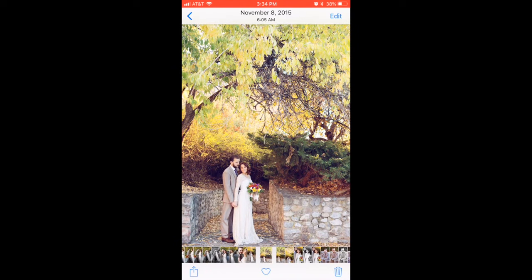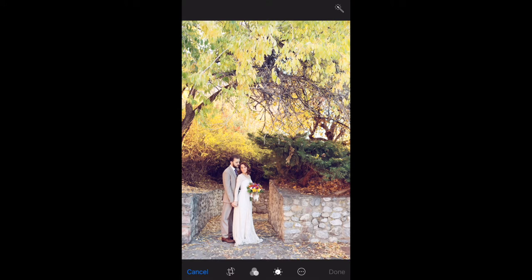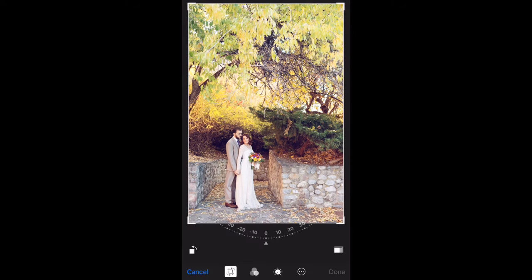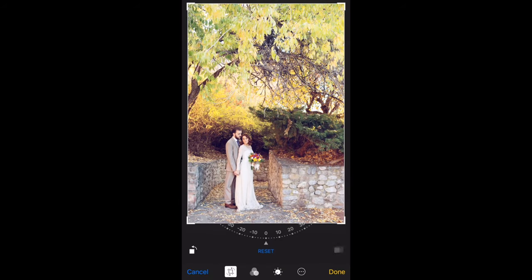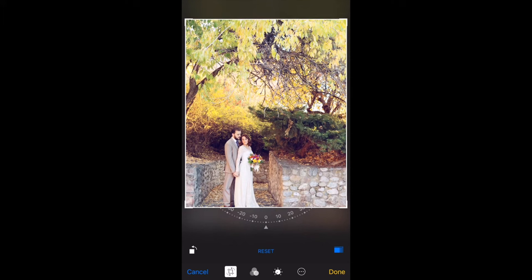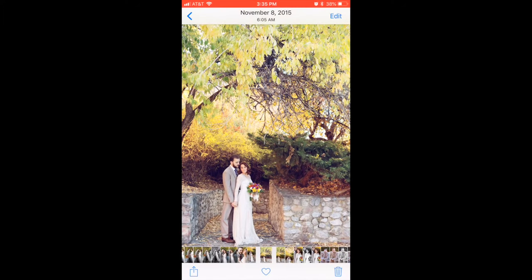And if you prefer to keep your images how they were originally shot with no cropping, you can always use the aspect ratio tool to simply view what your image will look like cropped at different sizes. So once you have a good idea of what your photo will look like, just hit the cancel icon on the bottom left-hand side of your screen and discard the changes.